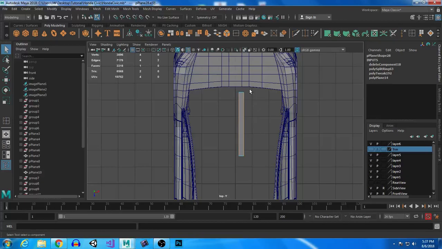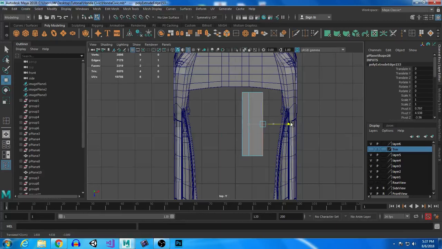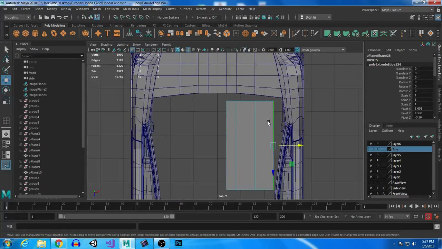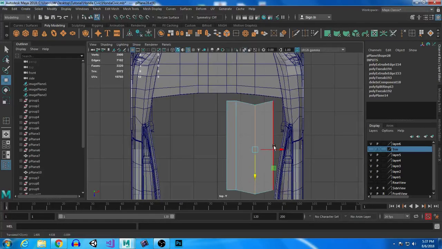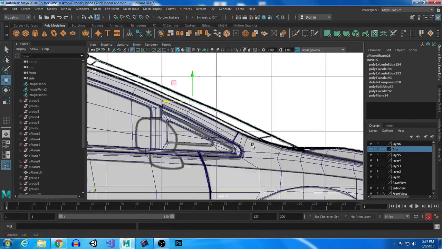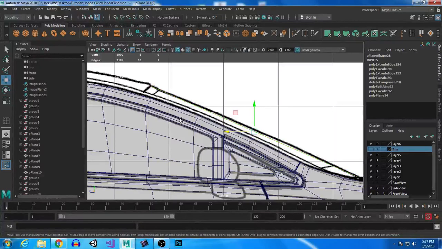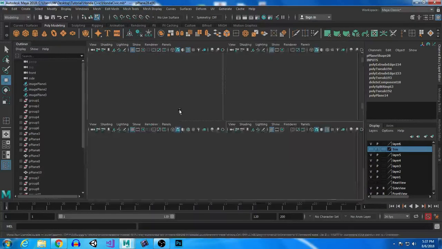The other thing I want to do, I actually kind of want to make this match with the hood, so I'm going to move this over to right about here. I'm going to move this one over right about here. I'm going to go ahead and extrude it. I'm going to extrude it one more time, so right about there I'm thinking. Now, normally, I would be taking these and moving them back and trying to match, but without having any kind of reference imaging or anything, it's extremely difficult to do. So I'm actually having to do all this from the side view, and I'm just going to try and make a match.